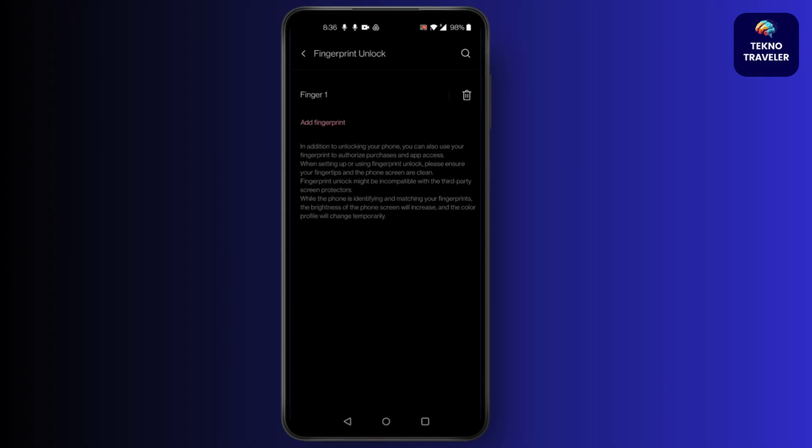That's how you fix if your fingerprint sensor is not working with screen protector on OnePlus.